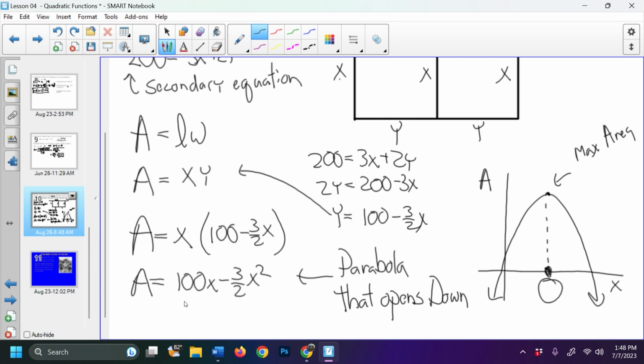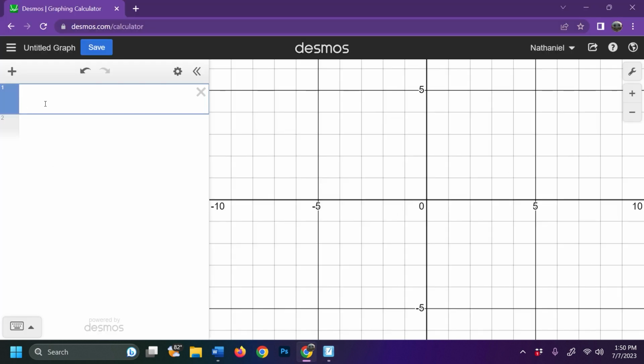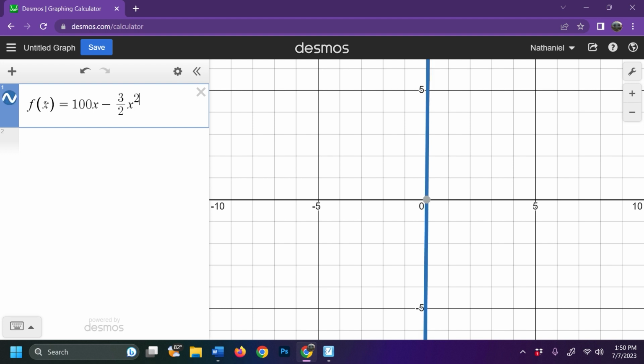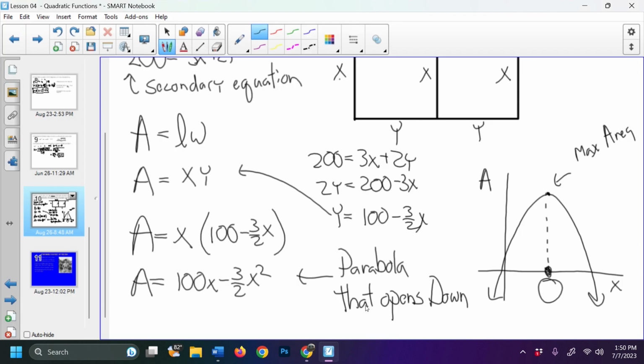Now we could use the quadratic formula, we could do a bunch of things if we wanted, but let's use decimals to solve this. So we will type that function in and we will go f of x, remembering that f of x in this case is the area. We will go 100x minus 3 divided by 2, so there's my 3 halves. I hit my right arrow key so that I get out from the denominator, x squared. And we already know that this thing has to be a parabola that opens down. It has to look something like this.